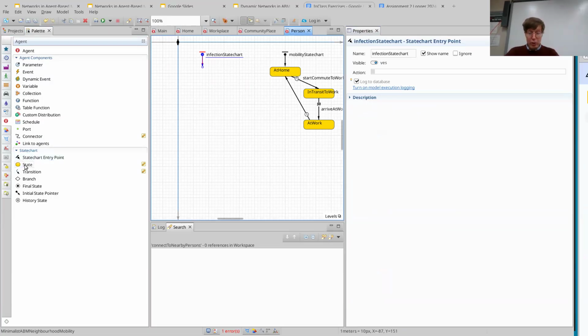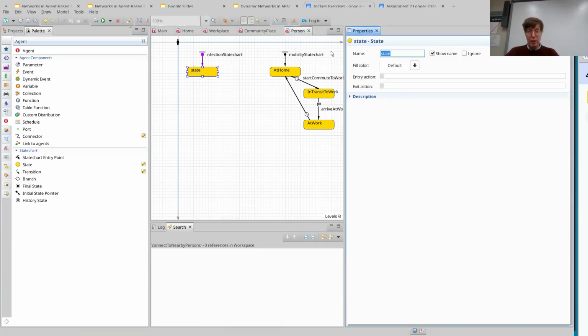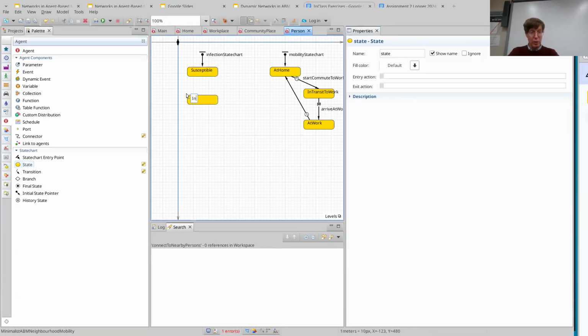We've been through this before, so again, I'm going to go quite quickly. Drag up the state, make sure it turns green here. Make sure the state is Susceptible, give it a nice capital letter. Make sure down here you set a state to Infective, excuse me. And next it should be Recovered.